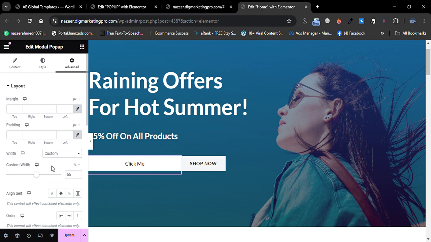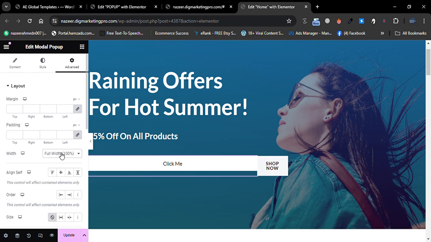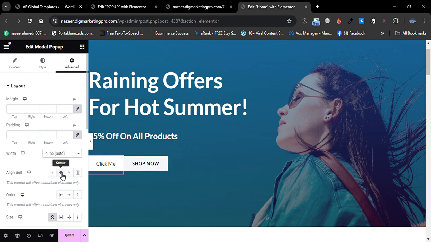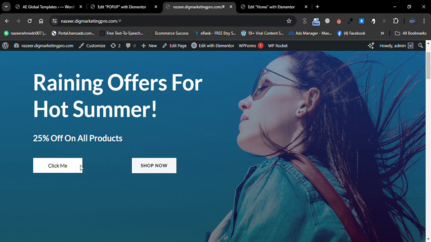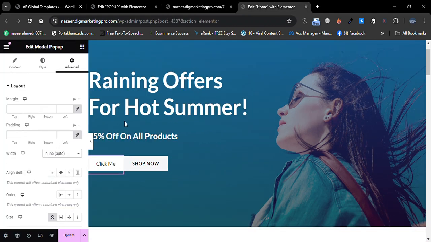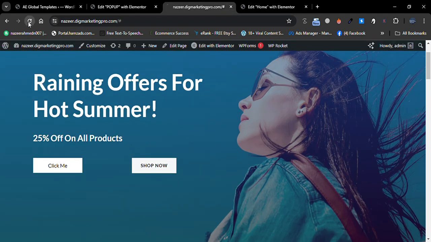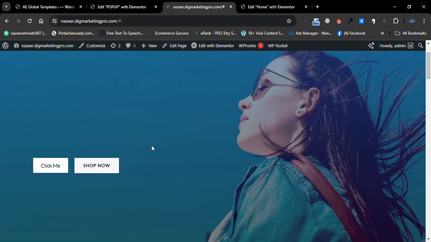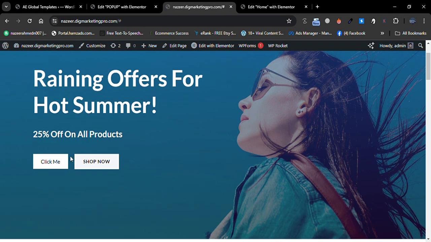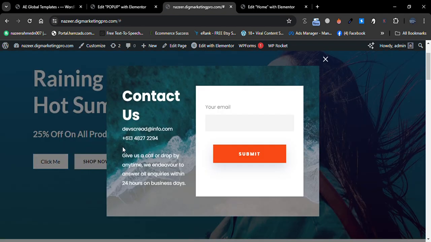Sorry for that. Let me make it full width. Yeah, let me make it inline. So we need to close these gaps. So we need to make it inline and give it a margin on the right side. So I will give it 20. Let's update it and scroll down. So here you can see here is our pop-up. Thank you so much for watching this video.